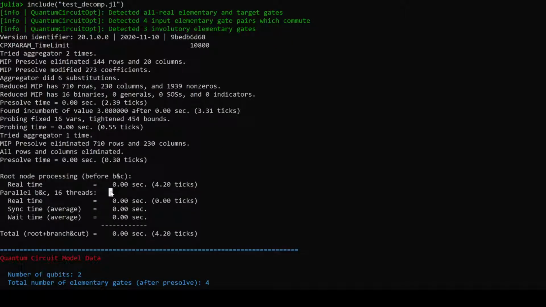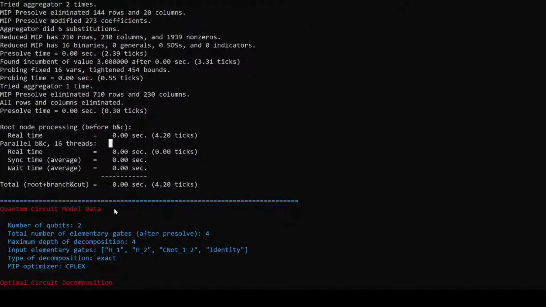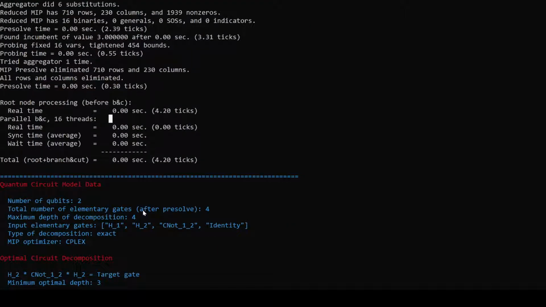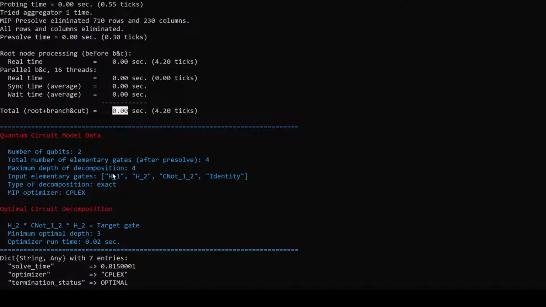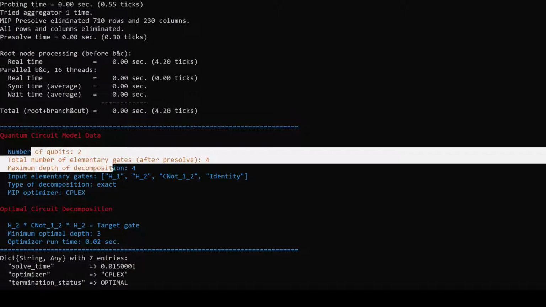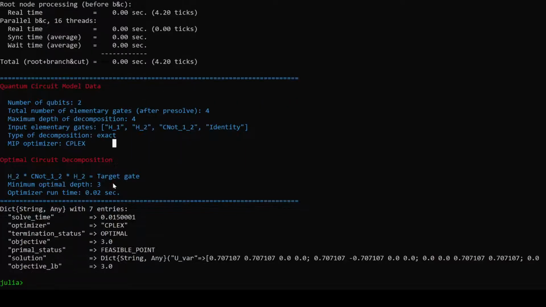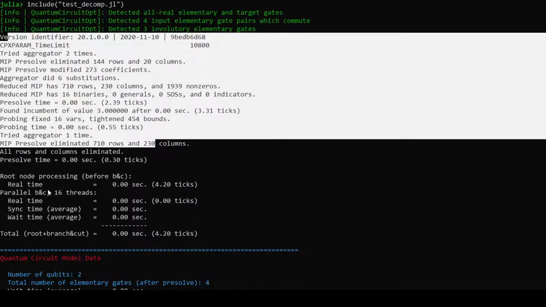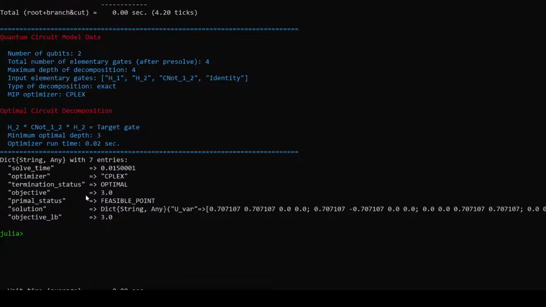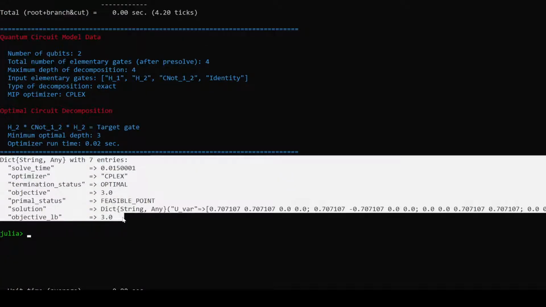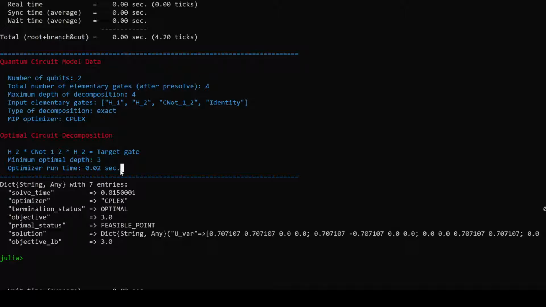In this case, it's a very trivial problem because we're decomposing the CZ gate from H1, H2, C0, 1, 2. So it's a very simple decomposition. It can't even measure how quickly it ran, it's 0 seconds. Now we can see this is the data we fed it. And then this is the result, H2, C0, 1, 2, H2. Oh, it actually does have the runtime down here, but that's because it includes this part, whereas this is just this section. And then this is just result information so that you could work with it.